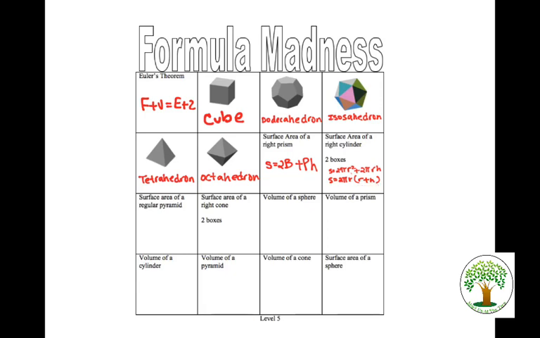All right, surface area of a regular pyramid. Again, we're going to use the letter S, and we're going to do a capital B, which will be for the area of the base, plus 1/2 P for perimeter, and then we'll have an L for length. And I always like to use cursive L's for length instead of just an L because it looks like a 1.